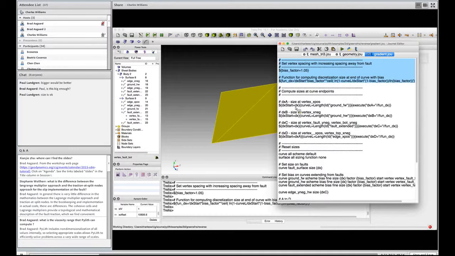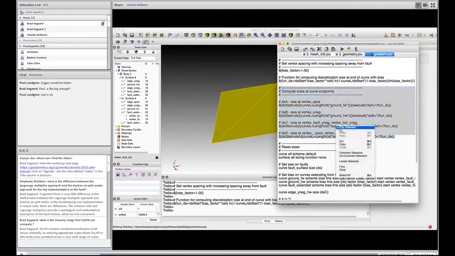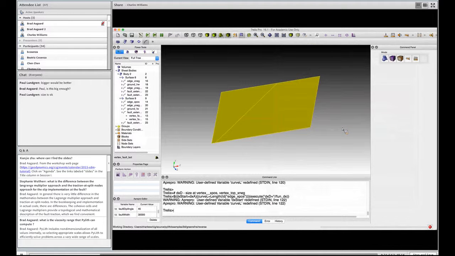Then we're going to define sizing function values at the beginnings and ends of these curves. So here we'll just play these. These warnings are okay. They just don't like it when you redefine variables.